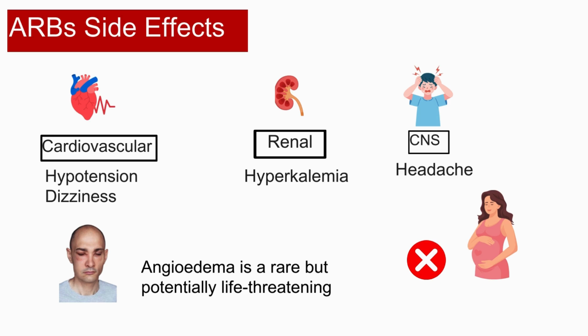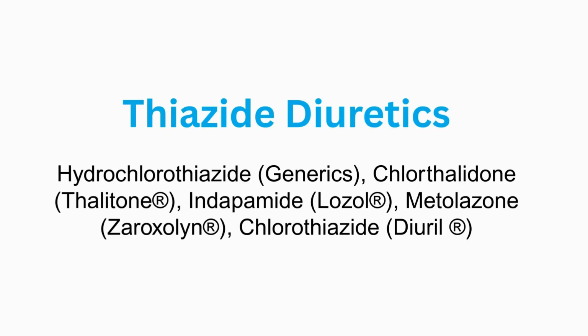And while it's less common than with ACE inhibitors, angioedema is still a potential, though rare, risk with ARBs. The mechanism here is thought to be through different pathways that affect bradykinin or other inflammatory mediators. Got it. So similar side effects, just less of the cough. So yeah, ARBs are a good substitute when that ACE inhibitor cough is an issue.